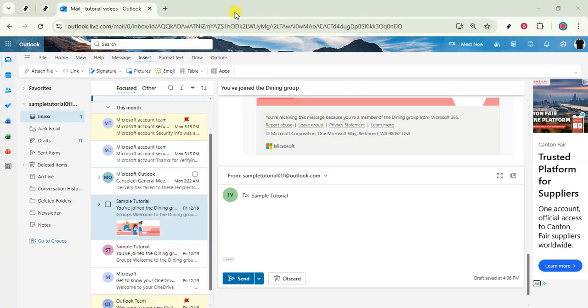In today's video, I'm going to teach you how to attach a file in Outlook. When replying, start by opening Outlook on the web. If you land on the calendar, switch over to Mail so you're in your inbox view. From there, open your inbox and choose the message you want to respond to. This ensures you're attaching the file directly to the ongoing conversation, keeping everything neatly in one thread.